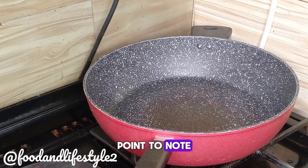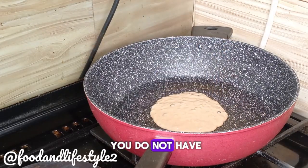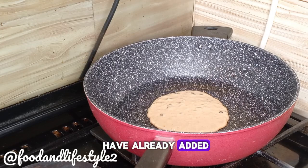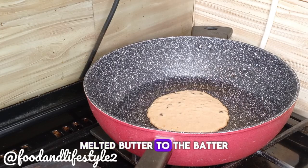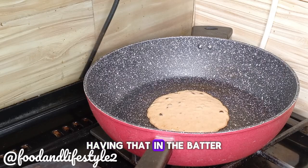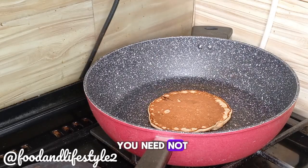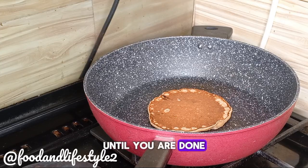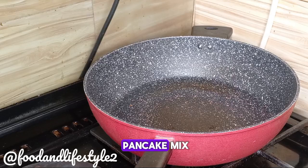Point to note: it is important that you do not grease your pan with oil or with butter. This is because we have already added melted butter to our batter. Having that in the batter, you need not worry about greasing the pan. All you need to do is to keep frying until you are done with all of the pancake mix.